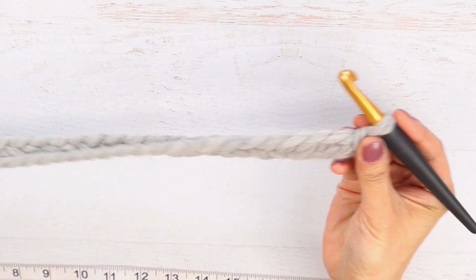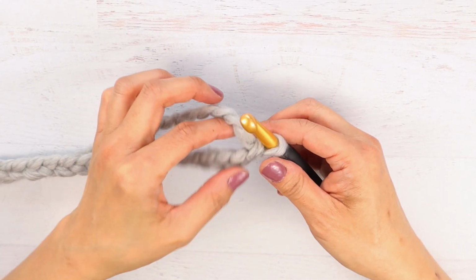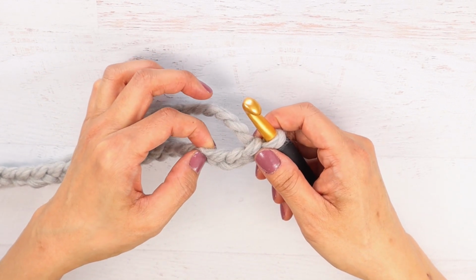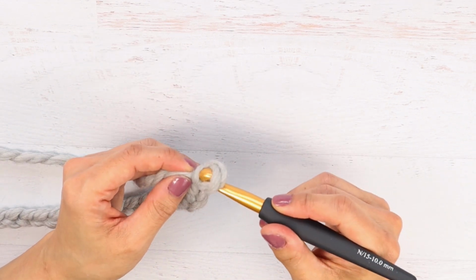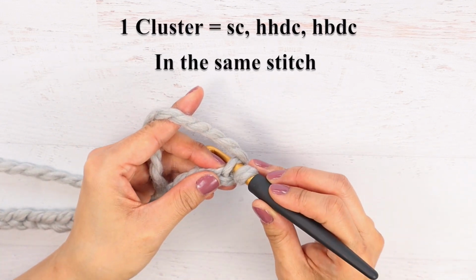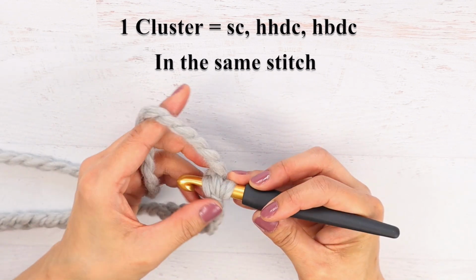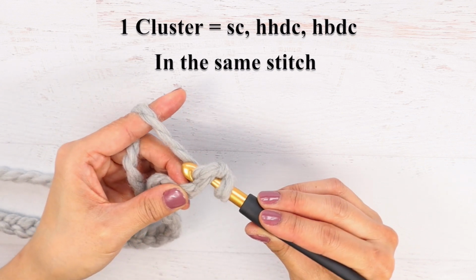Once you're done your chain, make sure that your chain is divisible by 3, and then you add one more chain to it because the stitch pattern is going to be done in intervals of 3. So make sure you have one extra chain, and the second chain from the hook, you're going to insert your hook, making sure that you get the two loops on the chain, and then yarn over, and we're going to do a single crochet.